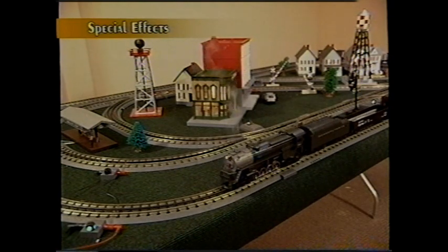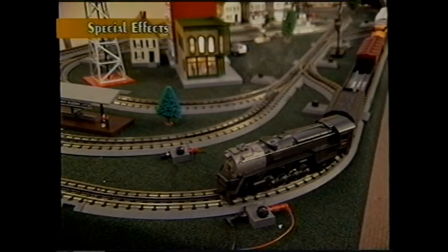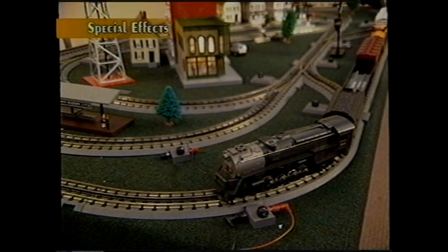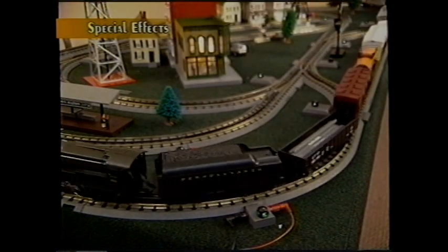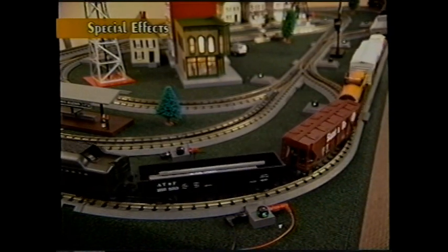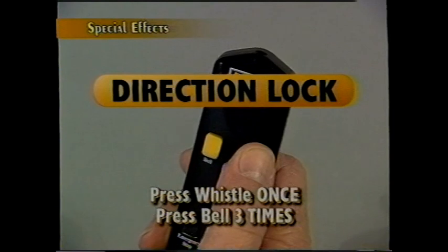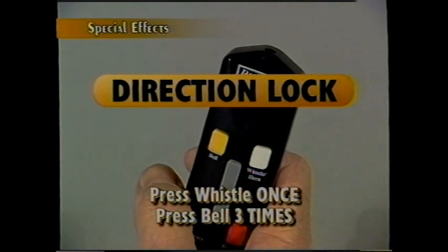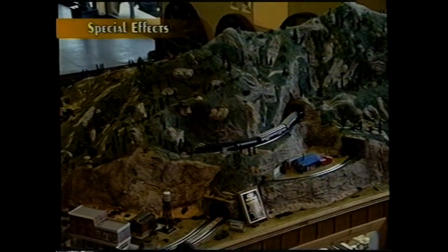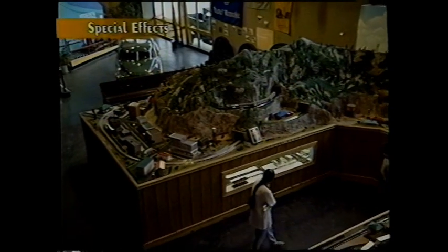The engine will now keep going in the same direction no matter how many times you press the red direction button or turn the track power on and off. To unlock the engine's direction, you need to slow it back down and press the same 1 whistle, 3 bells sequence. This will allow you to control the direction normally. This feature is mainly used on large display layouts, but you might accidentally lock an engine into forward, reverse, or even neutral. If that happens, this is the only way to return to normal operation.